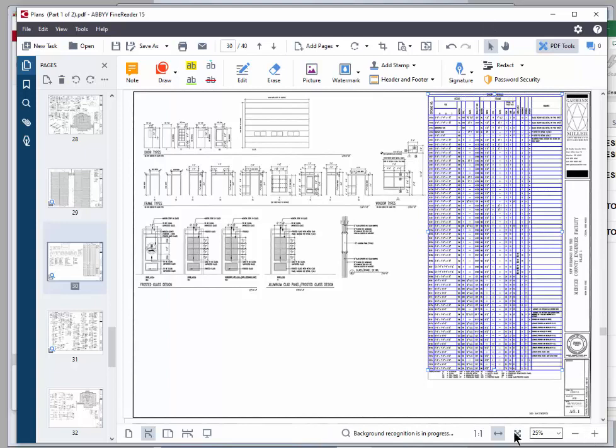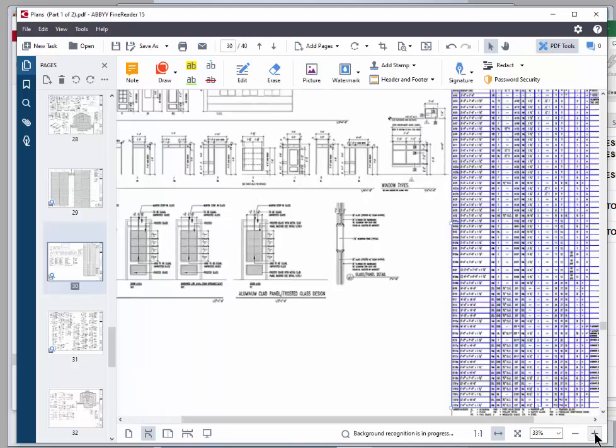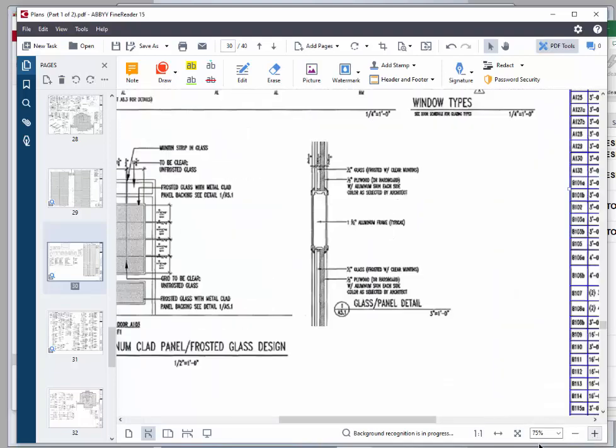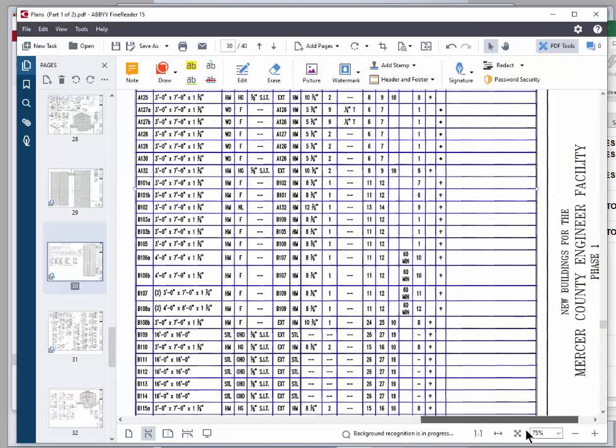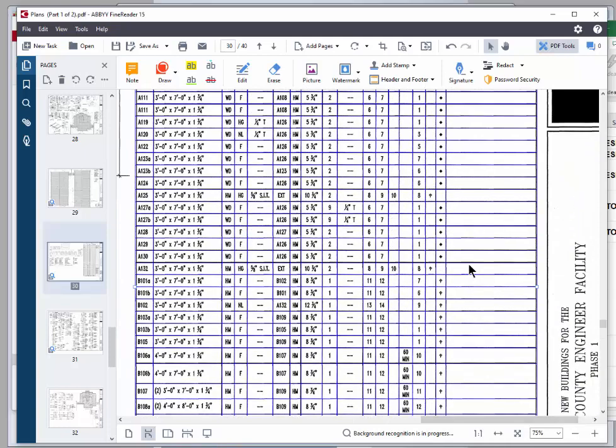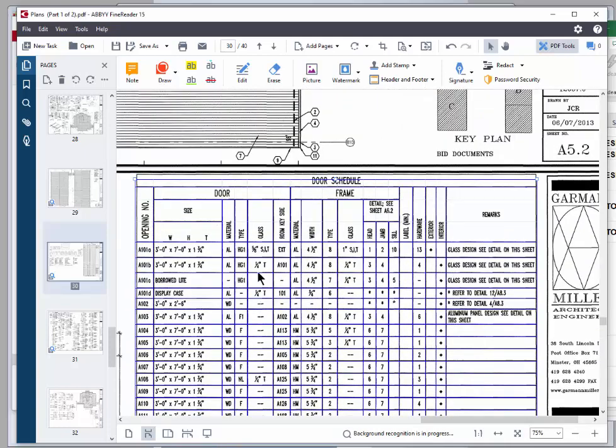Right here, if I zoom in, you can zoom into the file down here. I'll click the plus sign, move in. Let's move this over to the right and go up where I can see the column names. Now I can tell where the column names are. There's material.